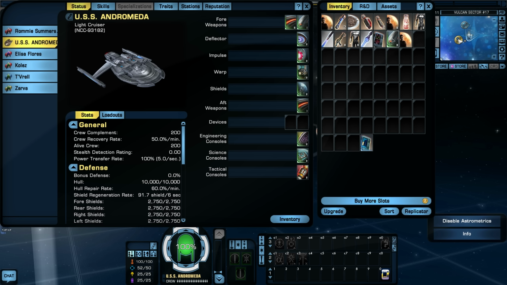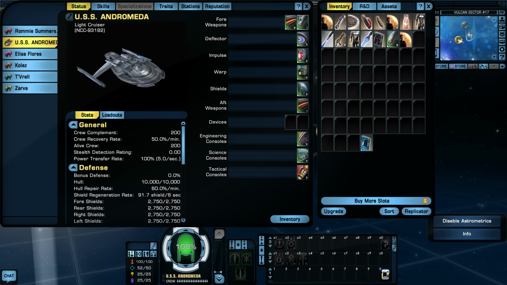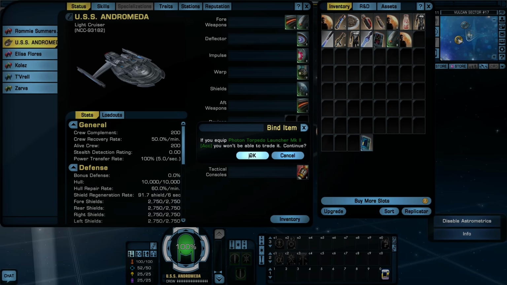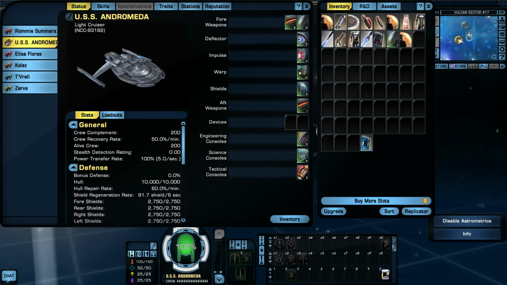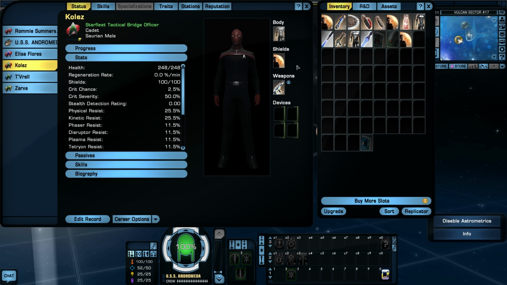The Andromeda, it looks like we can upgrade our torpedo to a Mark II with an accuracy modifier. That is excellent. So versus the Mark I we had, we will have a little bit more kinetic damage, a little bit more DPS, and a plus 10% accuracy. So upgraded torpedo. Oh, I got another Mark II shield here. I can give another character a Mark II shield. There we go. Coles now has a Mark II shield.